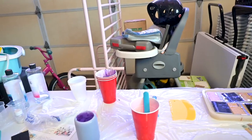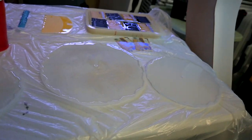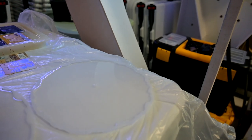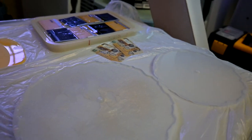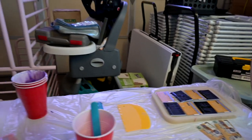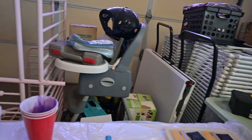Okay, so we already started our curing time. I left the middle section of the three-tier stand clear so we could test the clarity. I did add, as you guys saw, a little bit of glitter white to the largest tier and then to the top tier. And since I had some extra, I just kind of did an extra project over there and then another project here. So I'm gonna clean up my workspace.